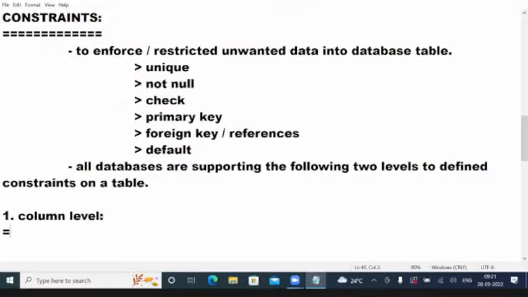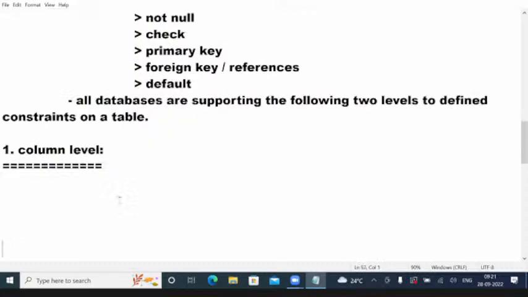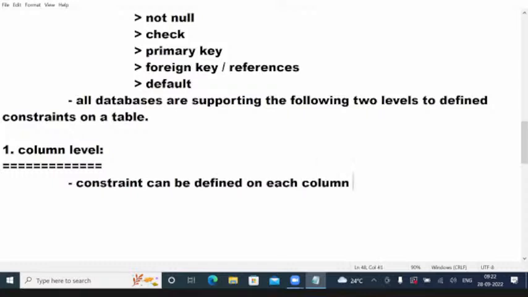What does column level mean and how can I define my constraint at column level? Here, on each and every individual column, you can apply your constraint. Constraints can be defined on each column wise.